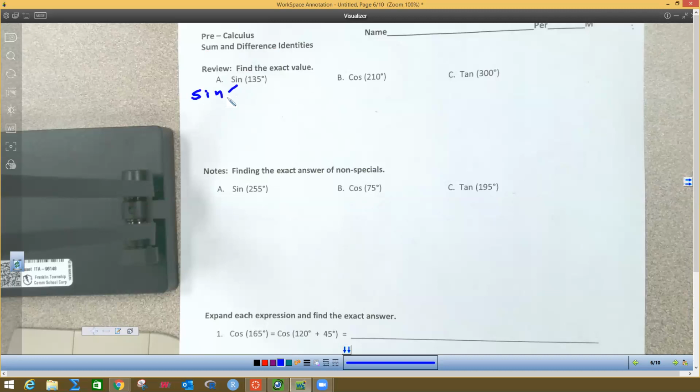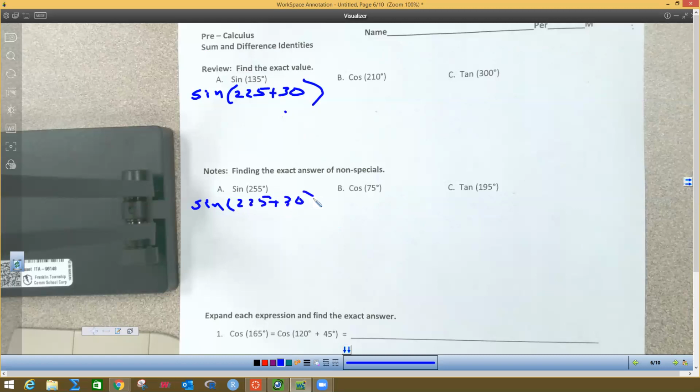225 minus 30. So if I take 225 minus 30, is that what you said? It's plus. Oh, plus 30, my bad. Plus 30. That works out, right? Okay, so it turns out, oops, I put it in the wrong place. It's supposed to be down here, my bad.